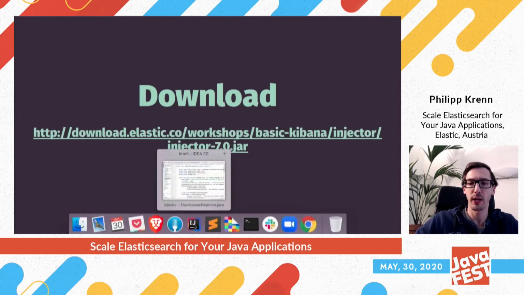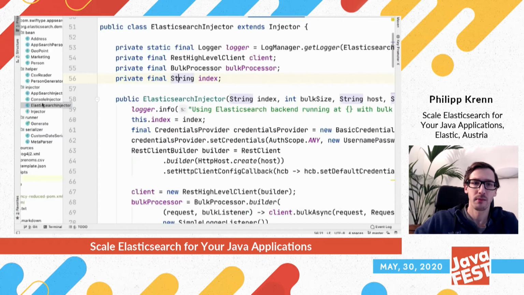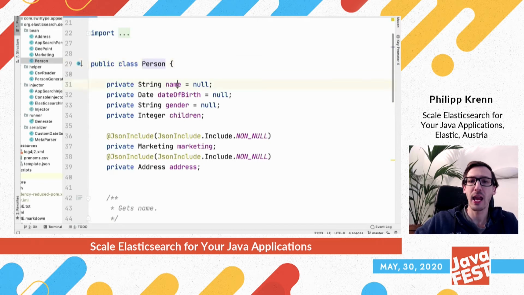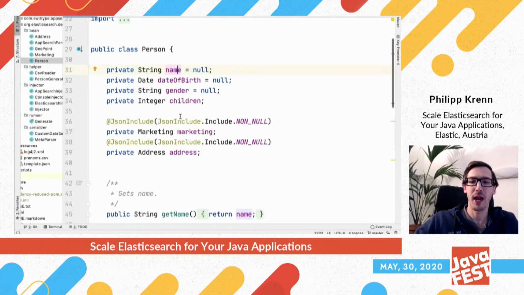Let's take a very quick look into that application. This is very simple. We basically have some beans. The basic concept we have is a person. And the person has a name, and we'll pick from a list of names in that names CSV list. We'll just pick random names from there. We will generate a random date of birth. We'll generate the gender. We create how many children a person has. And then we have, for example, an address, and we have some marketing information. So this is a pretty typical setup that you might have in any kind of setup where you have any person and then you want to search, for example, for names of a person, or by date of birth, or whatever attribute they have, or by geolocation. So this data set gives you a lot of options to do stuff with it. Though we don't even want to go into too much detail on the specific data. It's more about just generating data.